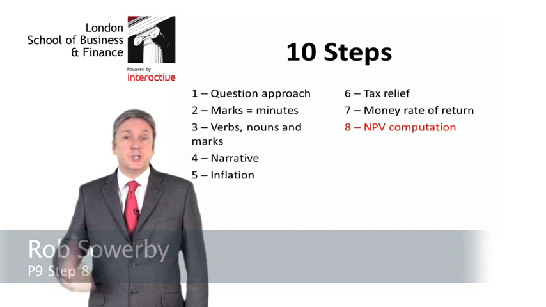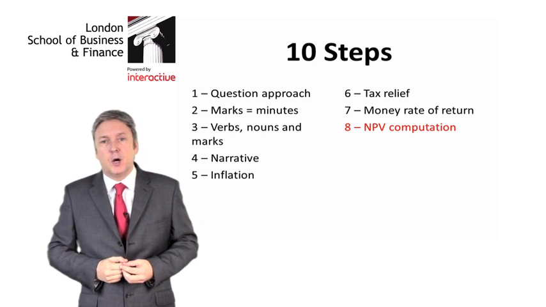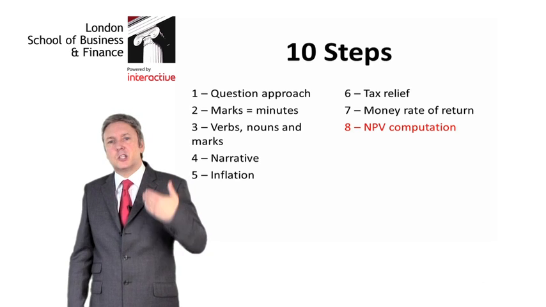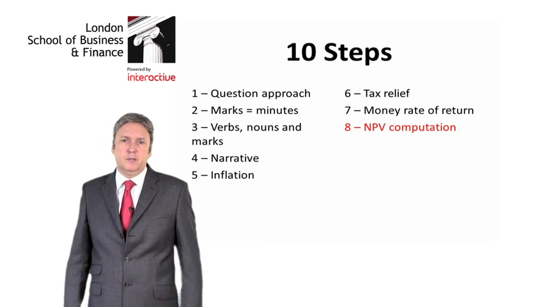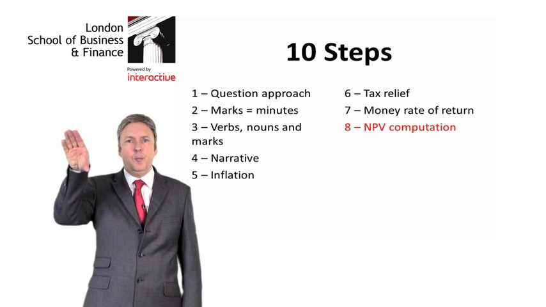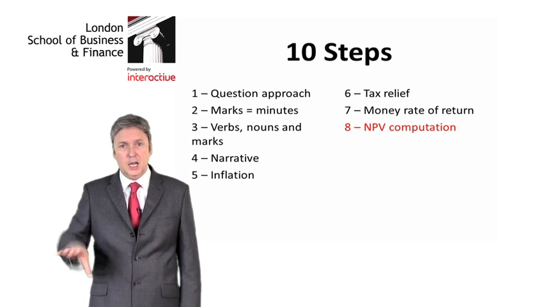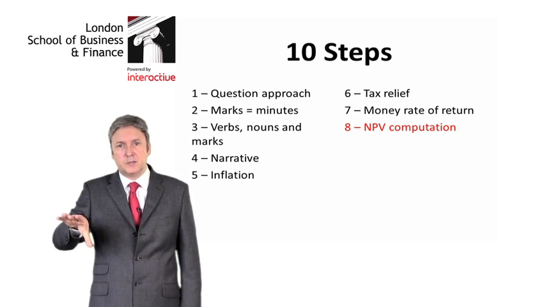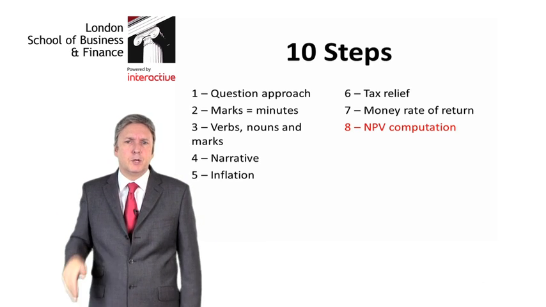Now what we want to do is to bring together those workings that we've got and dump them into our net present value computation. Now you should have a standard way of dealing with this. What I do with the NPV computation is to deal with the operating cash flows first of all, and then everything else. Okay? So it tends to go operating cash flows, investment, and then if there is anything else, which there isn't in this question, we would dump it at the bottom.